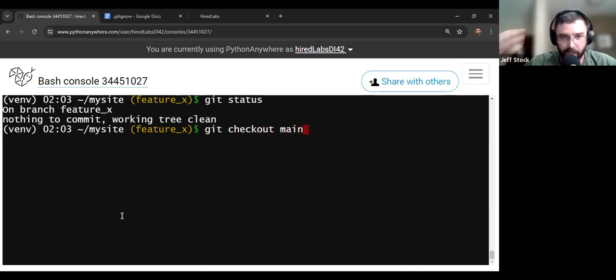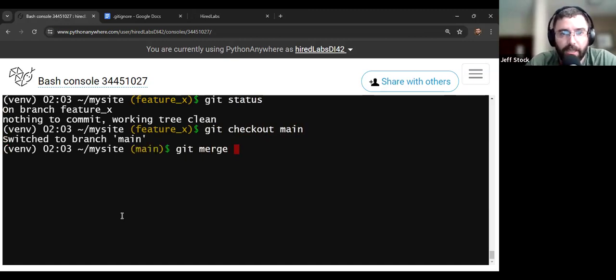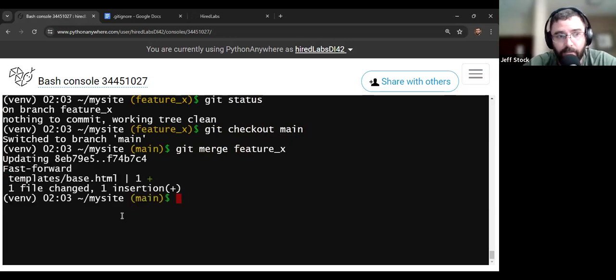Again, if you imagine that picture where it had the master branch at the bottom, then feature X, and then it came back down into the master branch. So we want to go back to our main branch by checking it out. Then we're just going to do git merge, and then the name of the branch we want to merge into this branch. Feature X is the one we want to merge into this. It gives us this information, saying all right, cool, we did that. It says fast forward and template. This has one addition, and these are the changes that have been made.